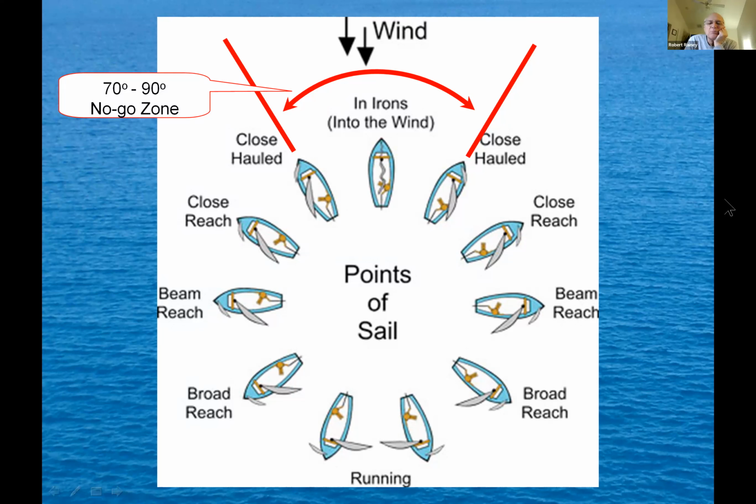Yeah, so the slot effect has been the predominant theory for 30 years plus. And so you kind of think of the jib or the Genoa almost like an amplifier for the mainsail. It's not the same foil. However, you really trim the mainsail first so that it's flying right, and then you adjust the jib. And if you're at a close reach or close haul, it should end up, for optimum, being shaped the same way as the mainsail, almost like the slot between them is the same all the way up. Should be a more or less constant distance between the two. Yep. Exactly.